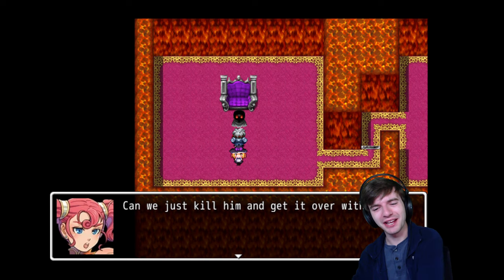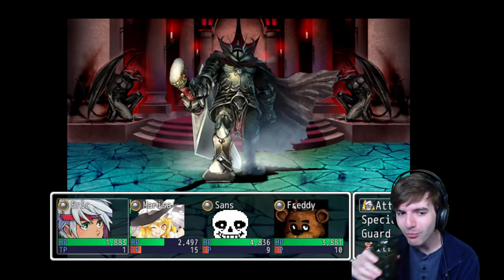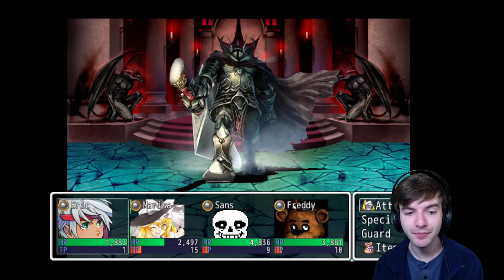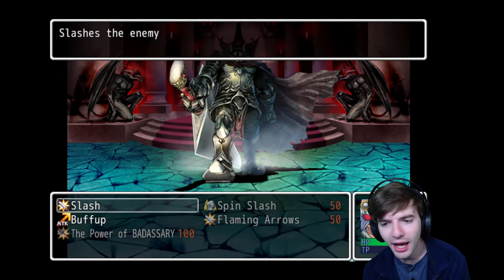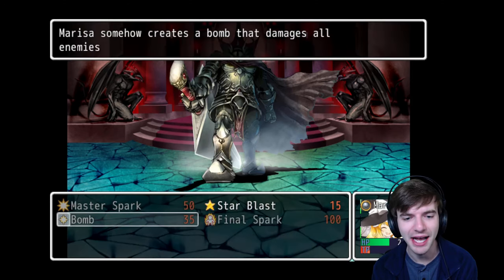Oh, man. All right, just kill him and get it over with. Let's do it. That's a big old night. Oh, I should have given Marissa a half potion. Oh, well, too late. Special. Buff everyone, man, and then try not to die. That'd be a good idea.